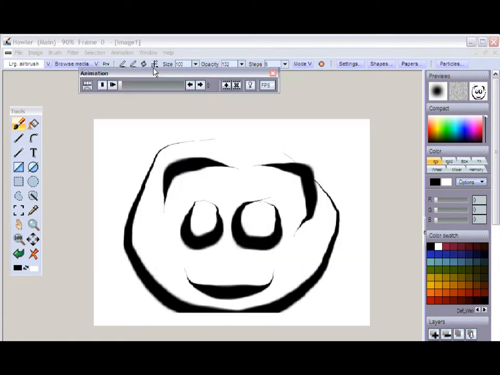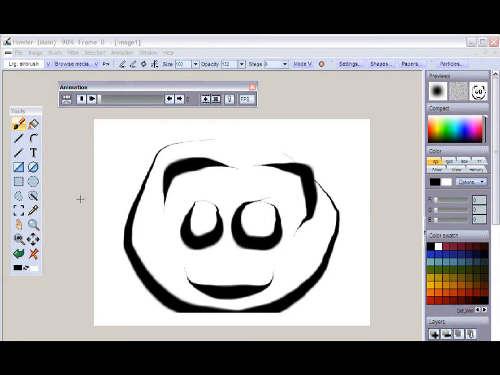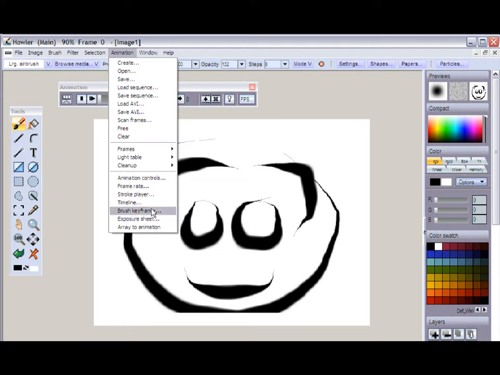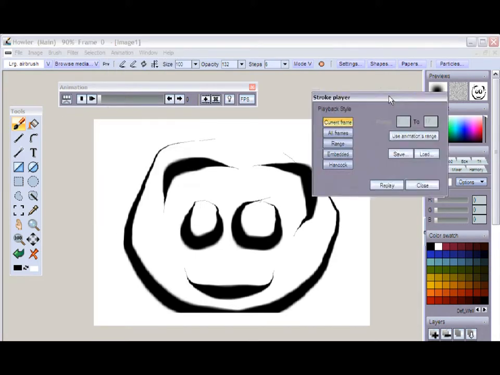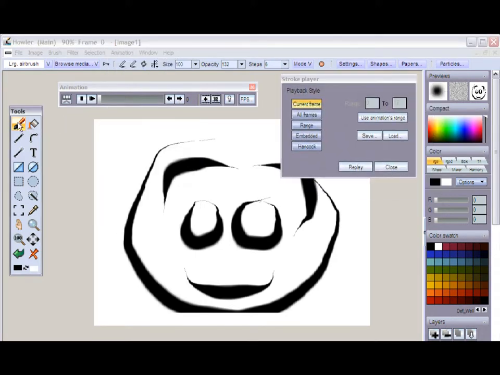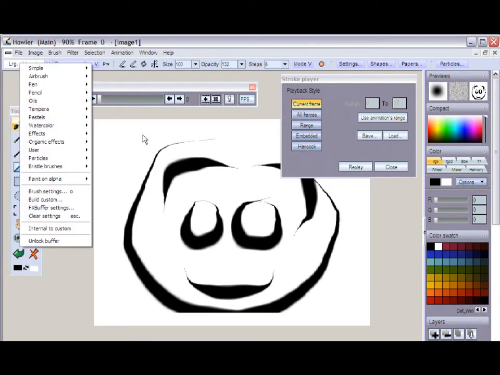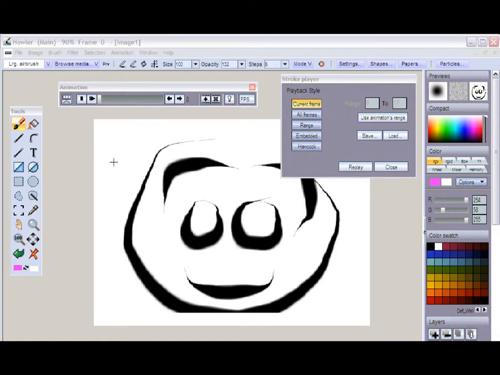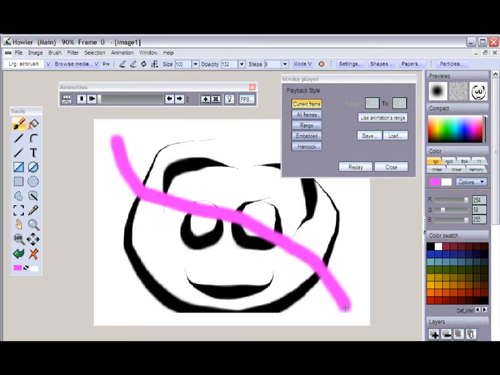And on that animation, I want to draw something across it, and then I want to change what it actually looks like, the thing that I draw over it. So that's going to be done through the brush stroke. There is a tool here, the stroke player. Okay, so let's first draw something, maybe with just a regular brush, and we'll take an airbrush initially, right, and maybe some color pink, and we'll go something like this.